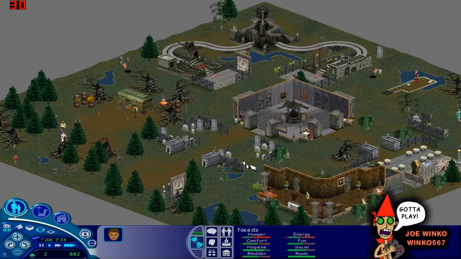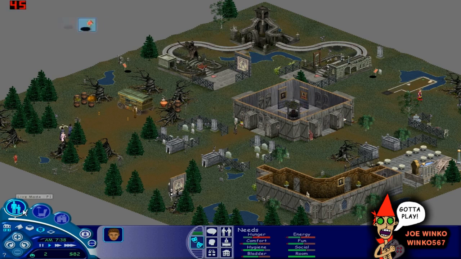Oh, they can't interact with the merchants at all. The children can't. That's weird. So, I'm just gonna send him home.